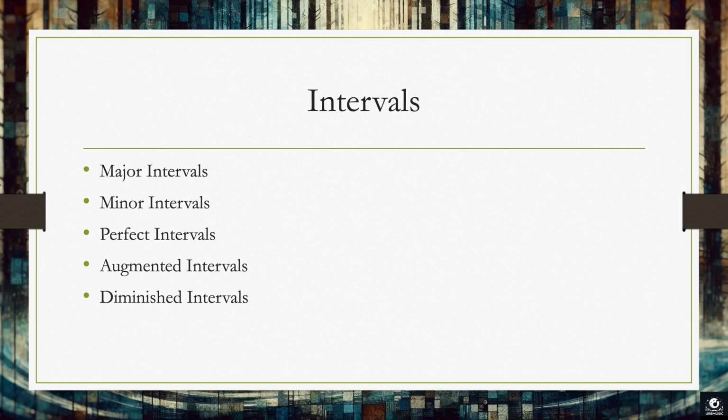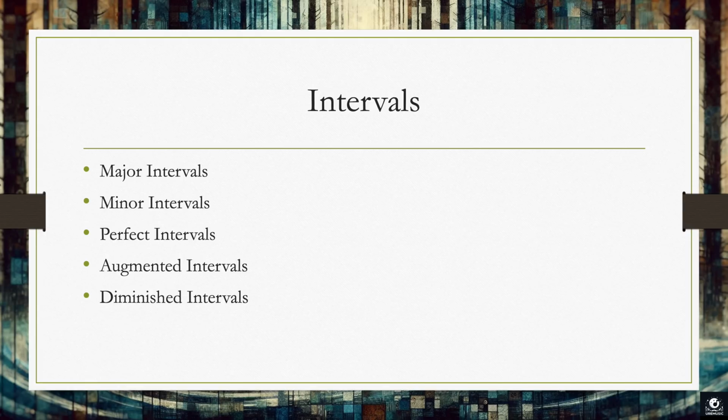Now, this is a little bit more complex, and we're going to have to talk about this in more detail, because it's not simply that if you play a major third, C and E, and then you go up to the next key and make it a half step larger, that's necessarily an augmented interval. It's actually probably C and F, which we would call a perfect fourth. But this is a discussion for later, because depending on how we write it, if we write it as C and E sharp, something you'll learn later, we would call it augmented. So just know right now that augmented intervals take the perfect intervals and raise them just a little bit. They can also take major intervals and raise them just a little bit.